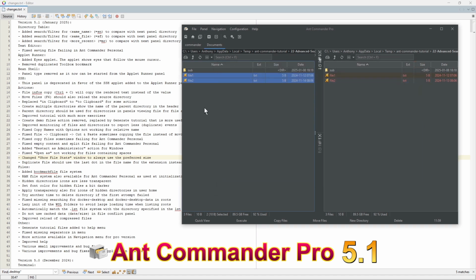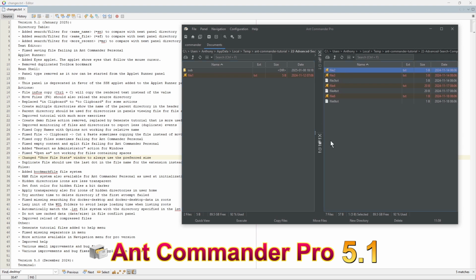Then moving files. So if I move one file to another directory, let me show it to you. Now you see it also refreshes the source directory and the destination. I think it used to be that you needed to refresh the destination part, but of course when you move you also need to refresh where it's coming from. This is it.